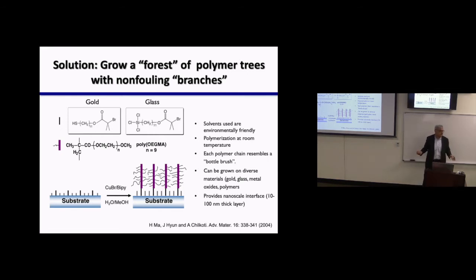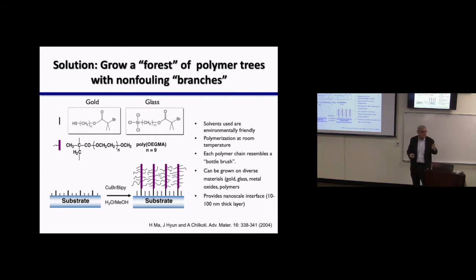On plastics, we have many other tricks, and we've done it now with many, many different plastics. We've done it on polystyrene, polyethylene terephthalate, which is what your bottles are made of, polyethylene, and so on. This method is very simple. All you have to do is attach the seed, throw in a bunch of chemicals and your monomer, and it'll happen at room temperature. And the growth of the polymer is linear with time.